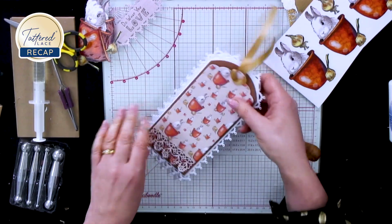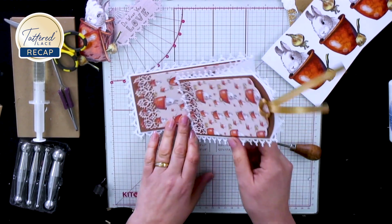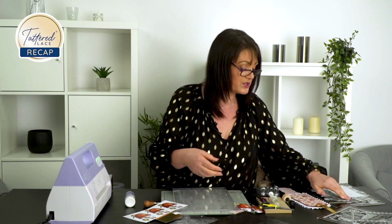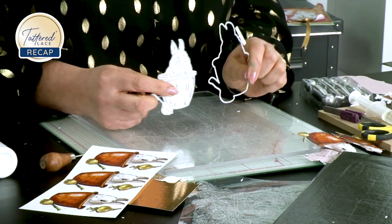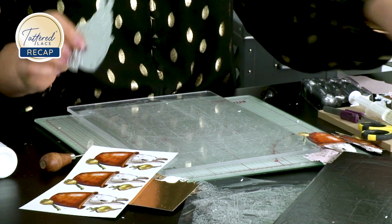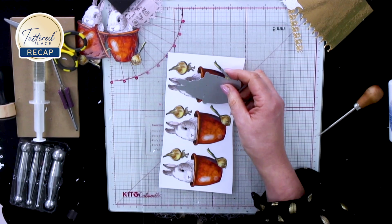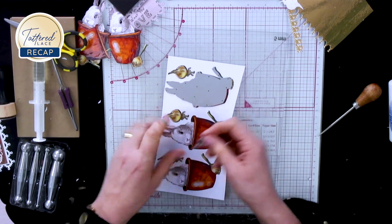If I then open this back up, you can see we've got the same patterns running all the way down. Then I want to cut my lovely little bunnies out. So let's bring my mat back in, and then we can clear off this piece. This is our gorgeous little bunny, and you get not only the rabbit, but also the foundation die as well. But we're just going to look at the main one. You've got the little rabbit here, and you also have the die to cut out the extra one as well.